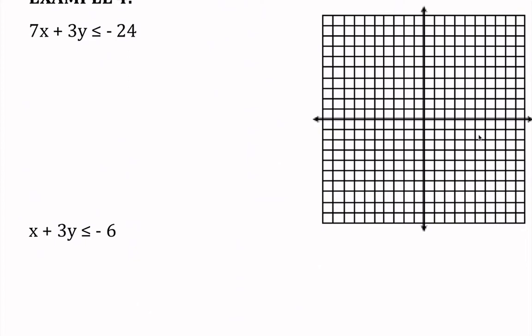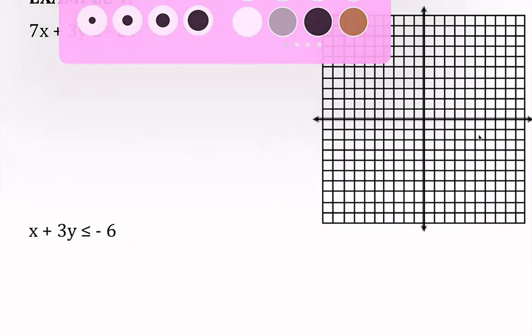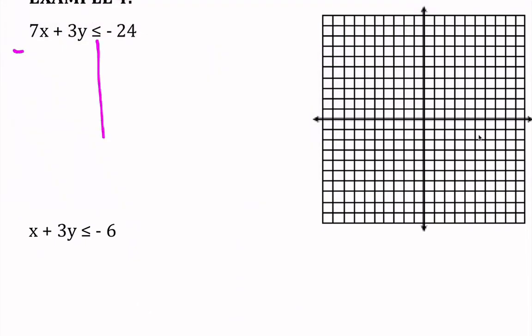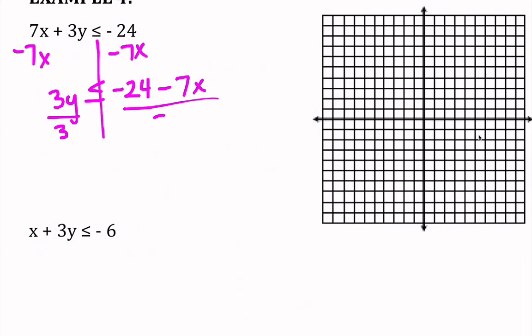All right, again, let's solve for y by taking away 7x's from both sides. My 3y falls down, my sign drops, and I'm going to have a negative 24 minus 7x. Next, I'm going to get rid of that 3 by dividing by 3 on both sides. Y falls down. There is no reason to flip our sign. Negative 24 divided by 3 is a negative 8. Negative 7 divided by 3 is a negative 7 over 3, and the x falls down.